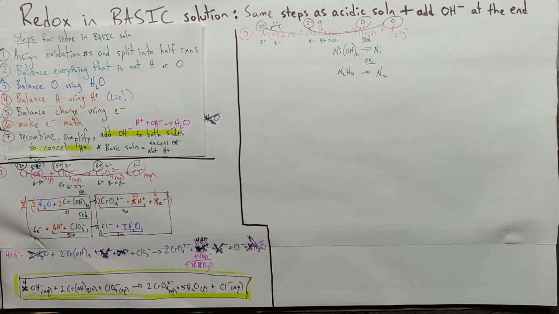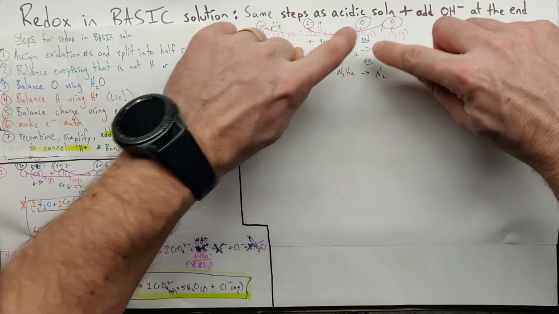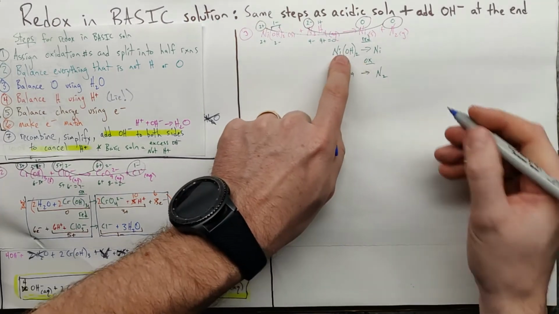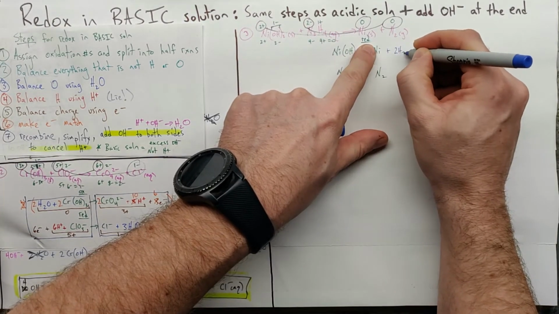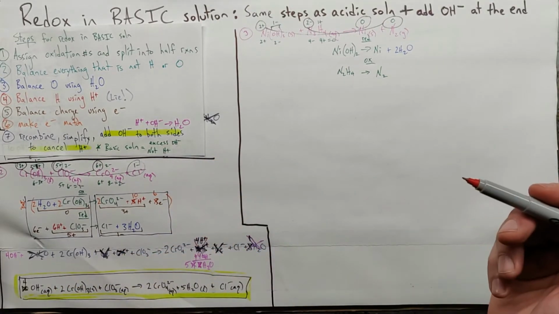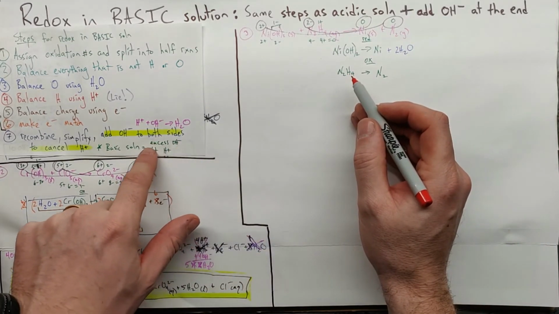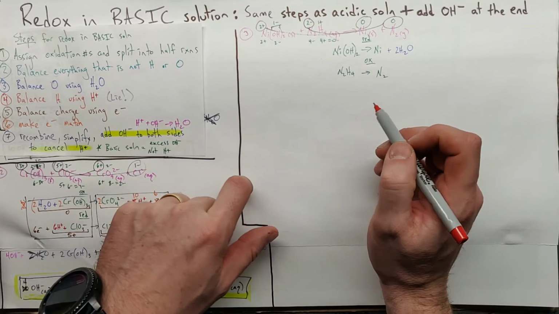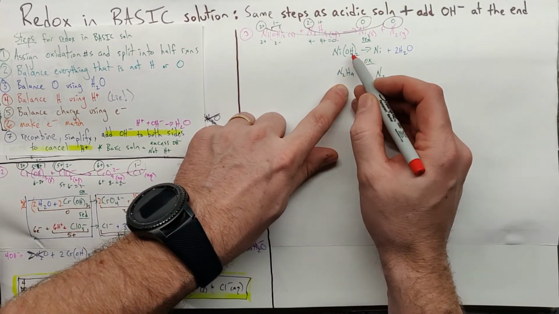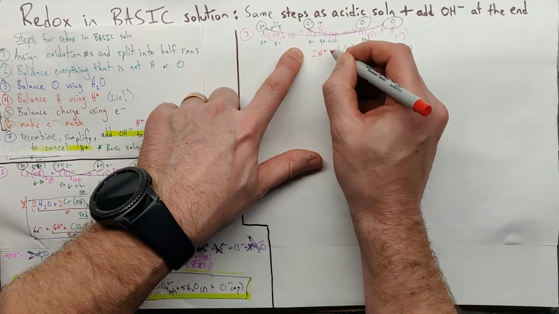All right, we need to balance everything that's not hydrogen or oxygen. We have nickel, and it's 1 nickel. We have nitrogen, and we have 2 nitrogens, so that's done. We're going to bust out the water. I have 2 oxygens I need to deal with, so there's 2 H2Os. On this one I have no oxygens to deal with, so that step is done. Now we're going to lie and balance our hydrogens using H+. Again, we don't have excess H+, we have excess OH-, but we're going to fix that at the end, so we don't have to learn a totally separate series of steps. In this case I have 2 hydrogens, and in this case I have 4 hydrogens, so I'm going to need 2 hydrogen ions to solve that.